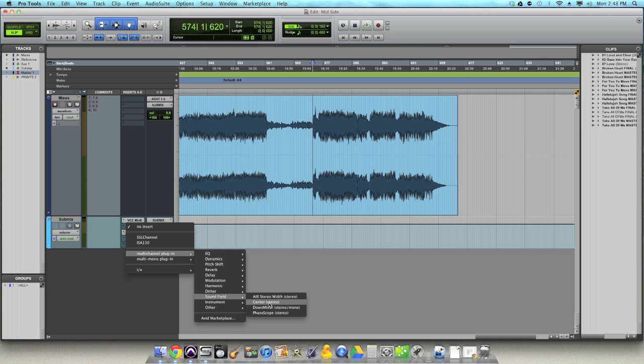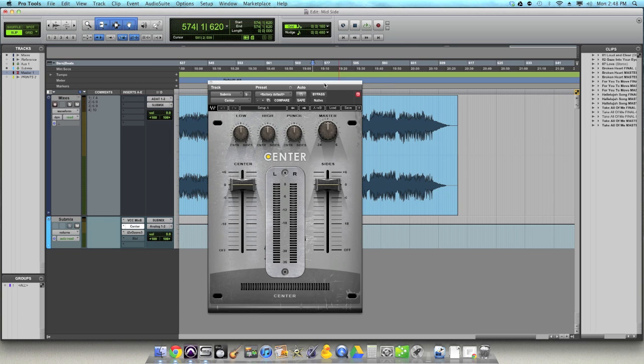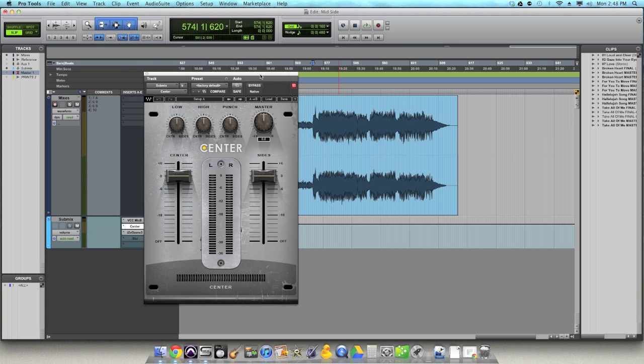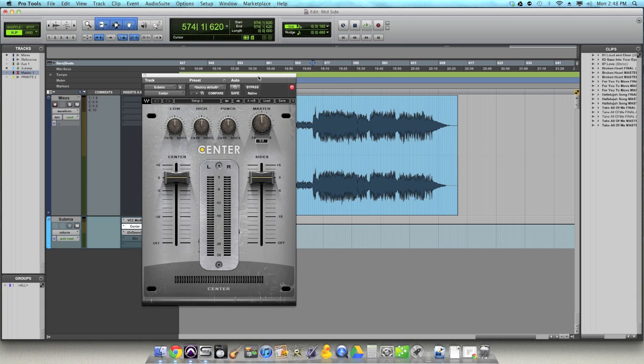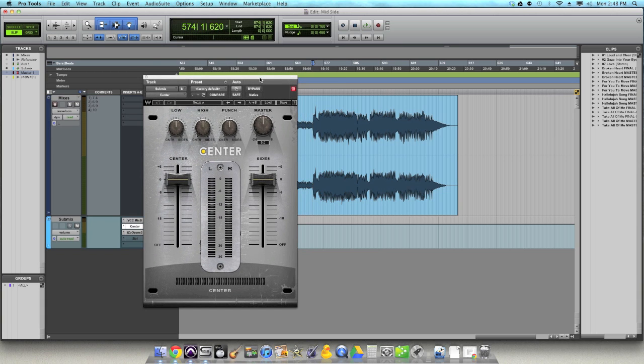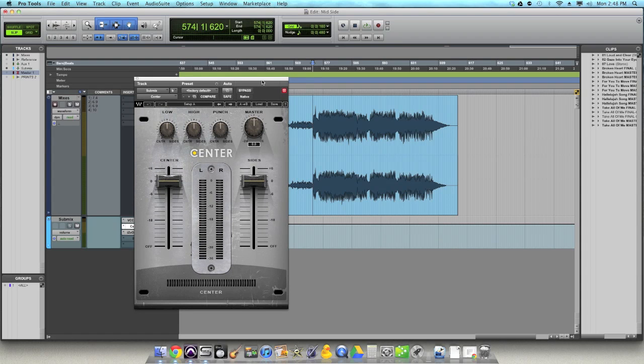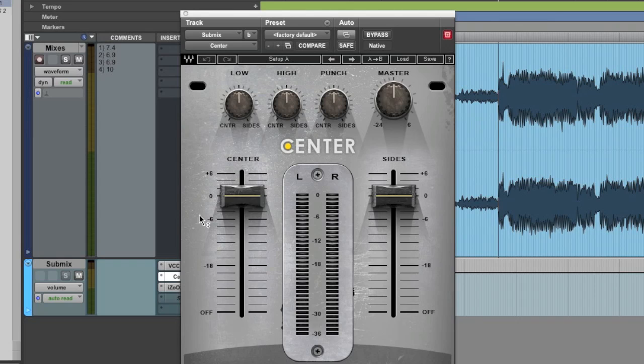And this is just one plugin. There's a few different brands that will make a mid-side processing plugin. This is just one from Waves. And it's a good one for someone like me because it's simple. There's fewer knobs. But what you get is overall volume control on the center information, and then overall volume control on the outside, anything on the sides.